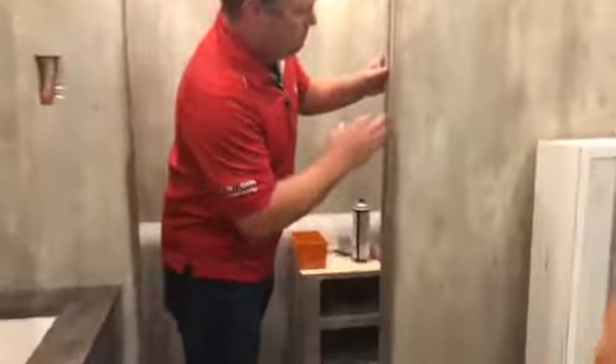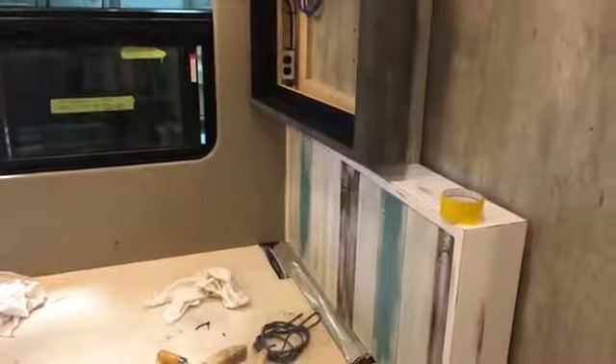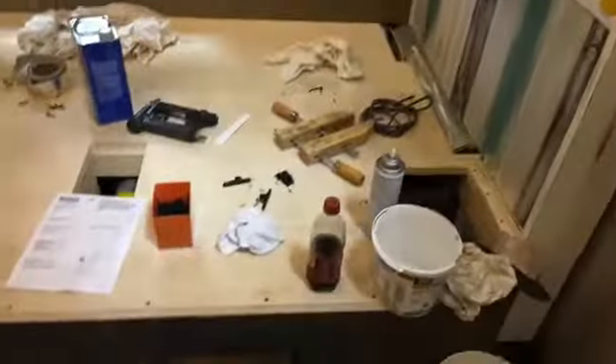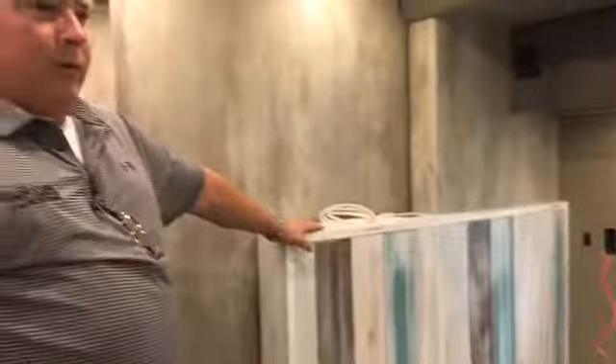It's done back here. As you can see, it's coming together. Part of the floors are already in. I like what you're doing going forward — backwards to the front — that seems to be working well. It looks really good. So you can see kind of a beachy look is what we're going for. Great job — beautiful shower. These boys can do good work when they want to.